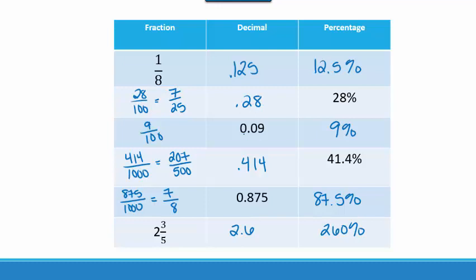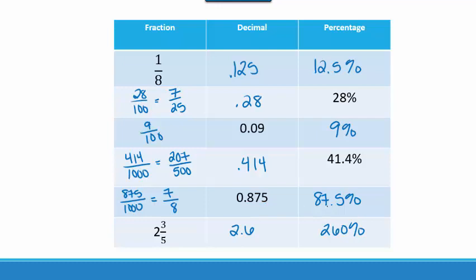This one you could go either direction first. I moved it 2 places to the right to change it to a percentage. And then I said this was 900, so 9 over 100. Move it 2 places to the left would give you 0.414, and then this is the tenths, hundredths, thousandths place, so that would be 414 over 1,000, which simplifies to 207 over 500.